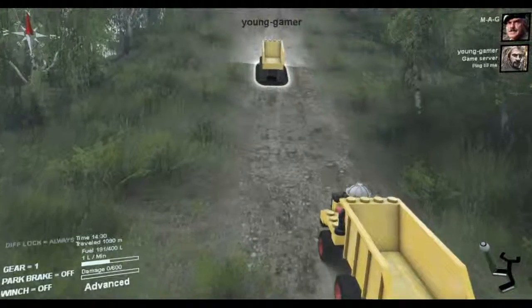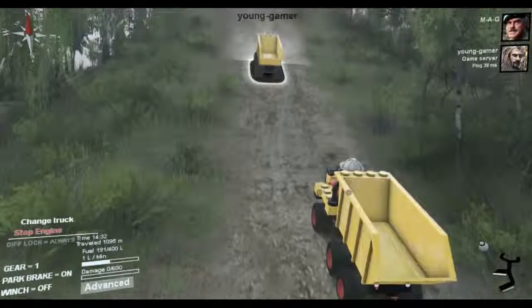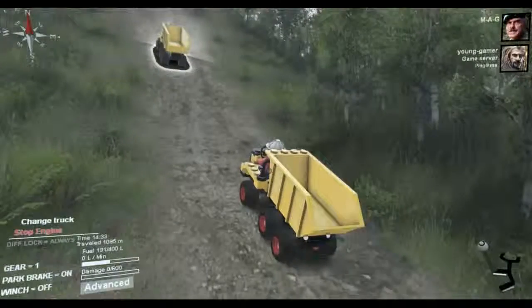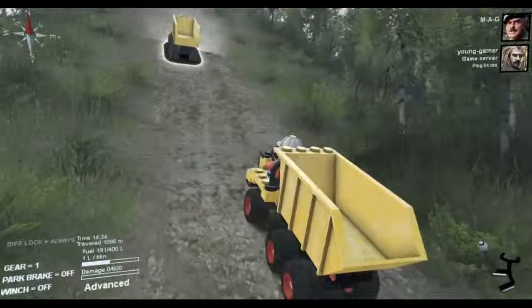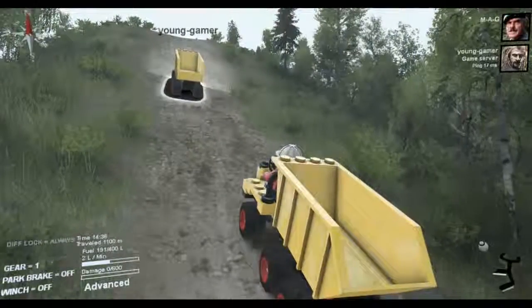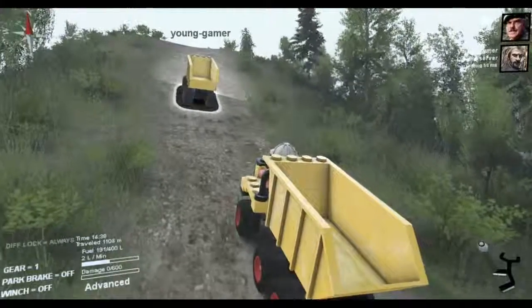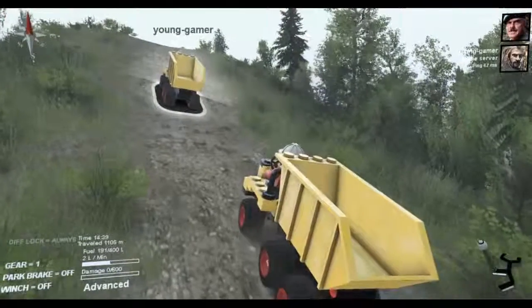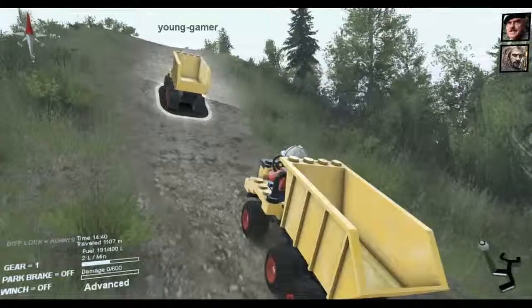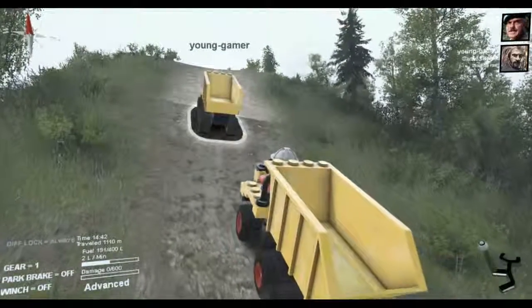Well, it's got no winch points, has it? Yeah, has it got winch points? Go have a quick check. Oh, it does. Yeah, it's got winch. We've got four winch points. That's good. I'm slowly making it up, incredibly slowly. Yeah, you are. Look at me, I'm like a snail. Slowly going up. Okay, I'm stuck.